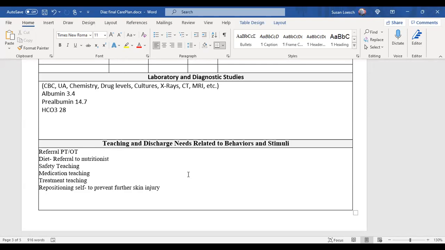Occupational therapy. I put it too. Okay, good. What else? Oh, safety. She would need to be educated about safety in the home. Okay, especially on using what? Devices like a cane or a walker. Okay, and she might need some sort of transferring device as well if she's not able to transfer on her own. Right. What else?